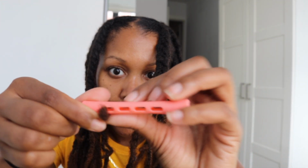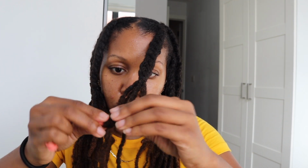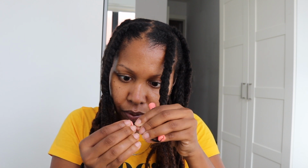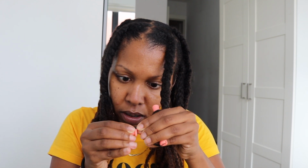So I'm just gonna start at the bottom, like so. Roll it up. Oh, hold on. Always put the end a little bit in, like curl the end inwards a little bit. Then when the hair rolls around, it'll wrap up onto it. And I have a small piece of lock that is still out. Oh God, I hate when that happens. Oh gosh. That's why these are annoying, but whatever. I'm just gonna use another one.